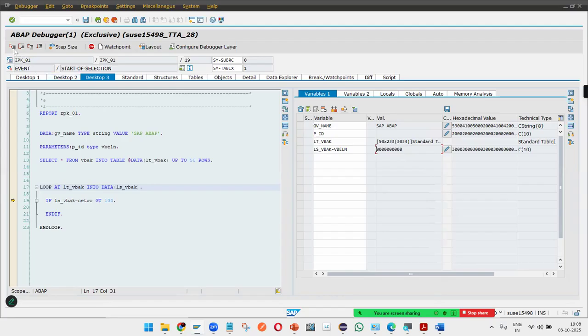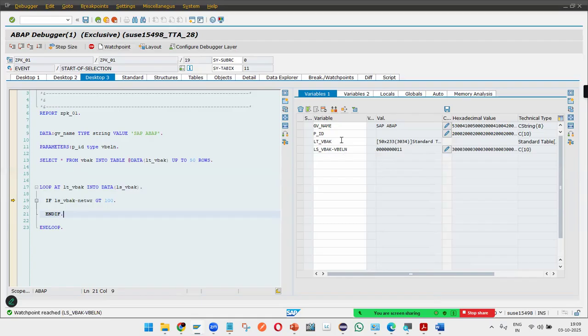Till that time, no need to press F5. Directly you can press F8. Now you can see you are getting a message like watch point reached, and you can see the value, the 11th record, which is right. Now you can debug this record alone. No need to debug all the records, because only this document is causing the issue. If I enter this document as a single record in my input field, I'm getting the expected result. The problem is only when I'm running with a bunch of records. That time we have to use this option, guys. Watch point is the one option we have.